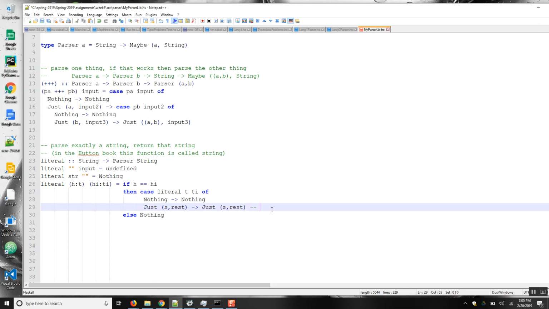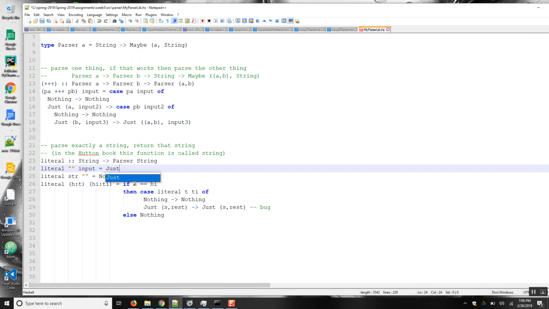There's a little bug here, but we're not going to know that till we test it out. Now, if we think about how this recursion goes, we're going to keep peeling off things from the head of each of the input and the string we're interested in until either the input string is empty or the head is empty. That means this has to be just the empty string and our input.